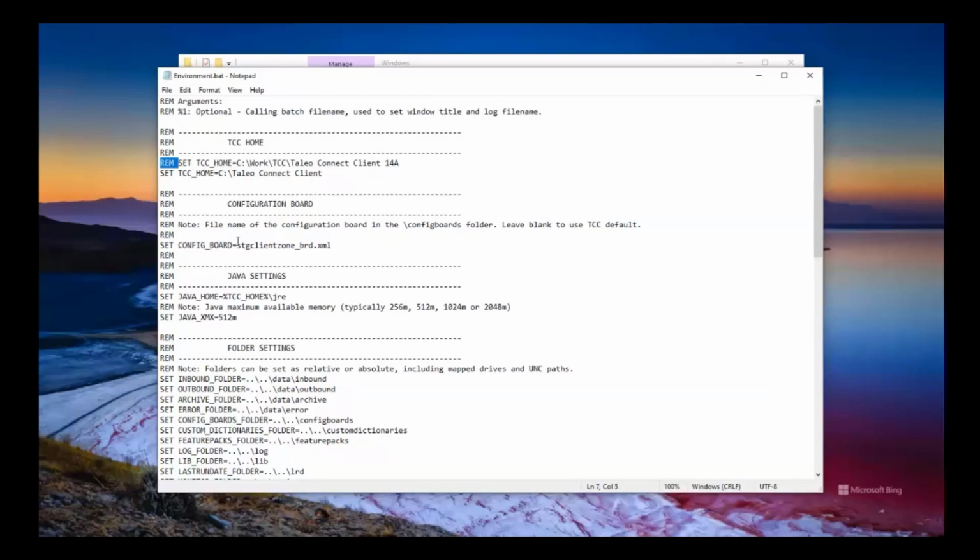unremarked at a time. All right, this next item is the config board, which specifies which zone it's going to connect to. I'll show you a little bit more about the files this is referring to, but this is connecting to the stage for the client. This is not a real client, but typically it would be the name of the client there. And that's all you would need to edit in here.